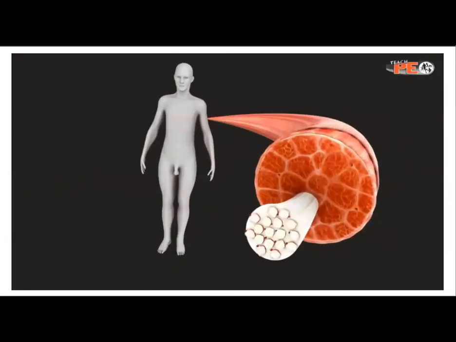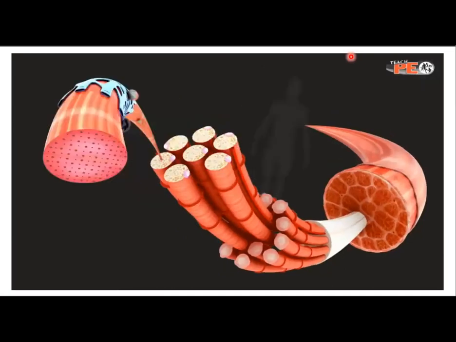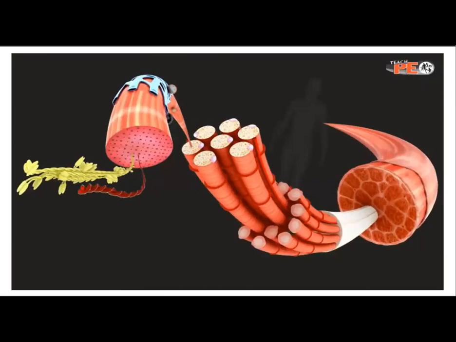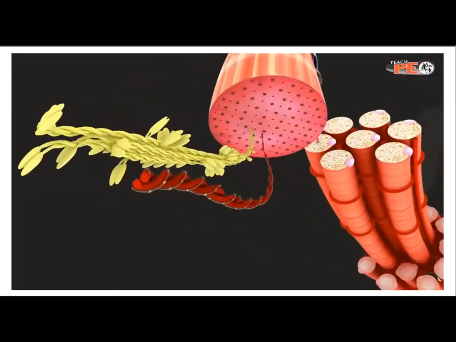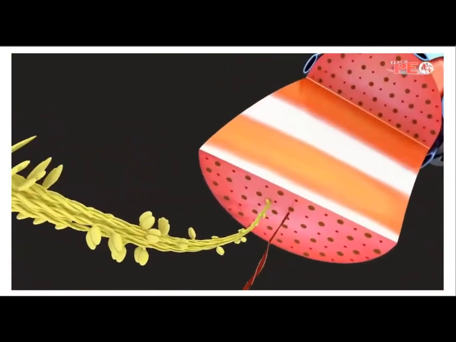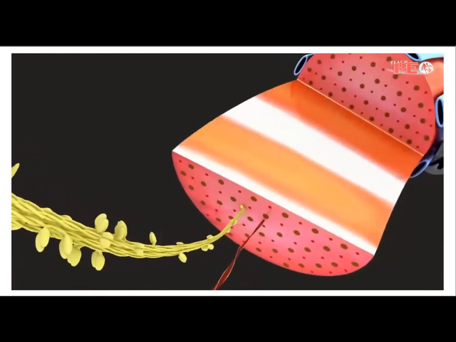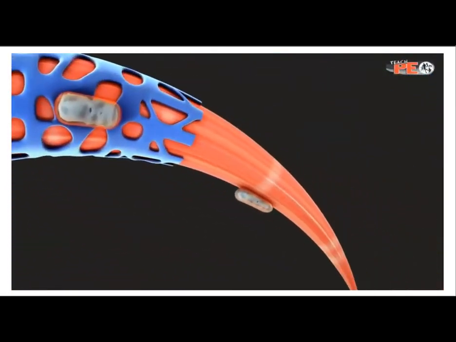Each muscle is made up of a number of bundles of muscle fibers. Each bundle of muscle fibers contains anywhere from 10 to 100 individual fibers. Each muscle fiber itself contains cylindrical organelles known as myofibrils, which themselves are bundles of proteins called actin and myosin. Surrounding the myofibril, there is a network of tubules and channels called the sarcoplasmic reticulum, where calcium is stored. Each myofibril can be broken down into functional repeating segments called sarcomeres.